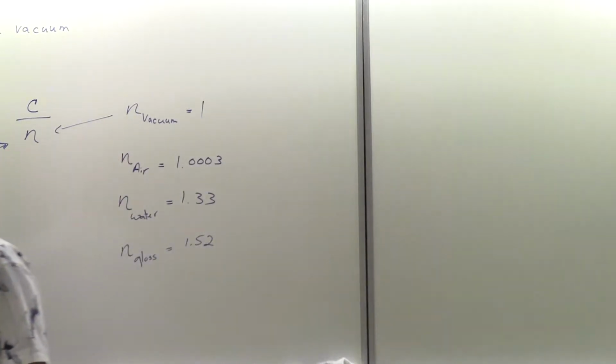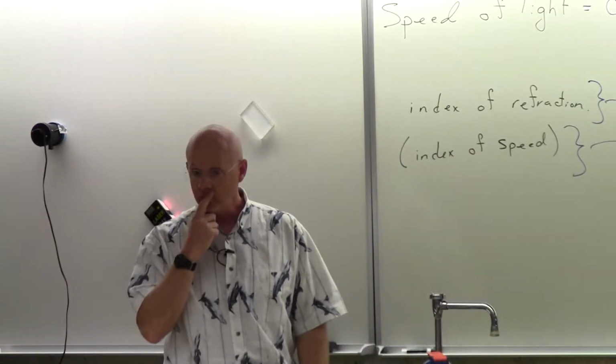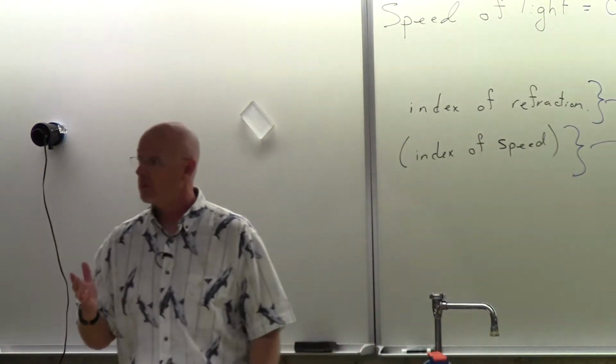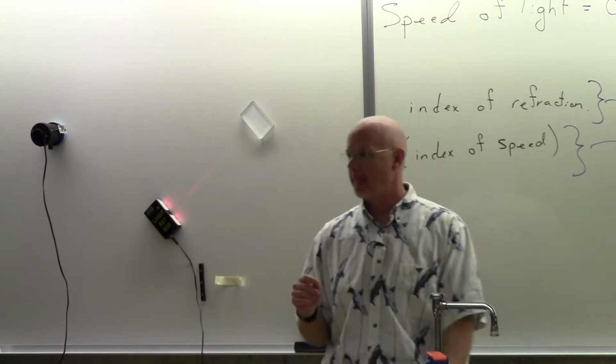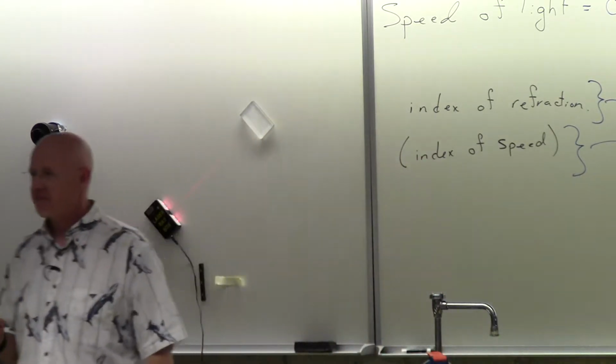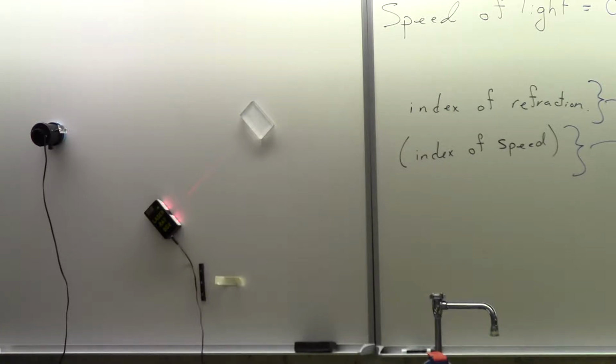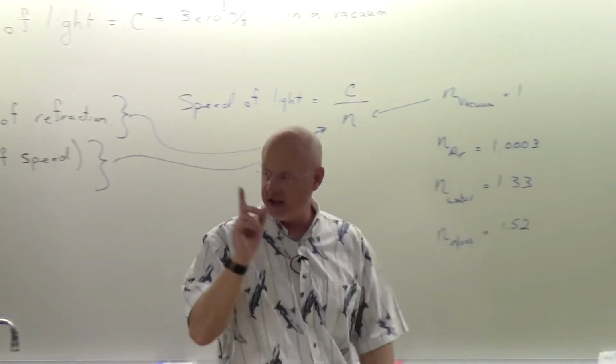I was wondering, you said that it speeds back up once it exits. That kind of confused me. Like, I was thinking about the picture of the keg that hit the grass. It would slow down, but then when it came out, well, that's a keg and not light, but it was a barrel, by the way. Barrel. We know where your mind is. But the barrel wouldn't speed back up. Okay, fair enough. The analogy, I agree, is not as good as it could be. See if this helps, though.